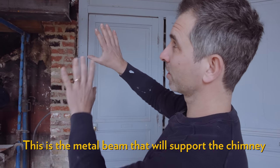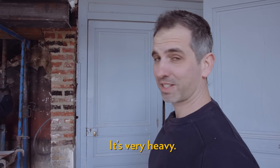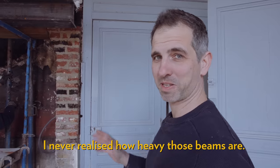Metal beam that will support the chimney structure, and it's very heavy. I never realized how heavy these beams are.